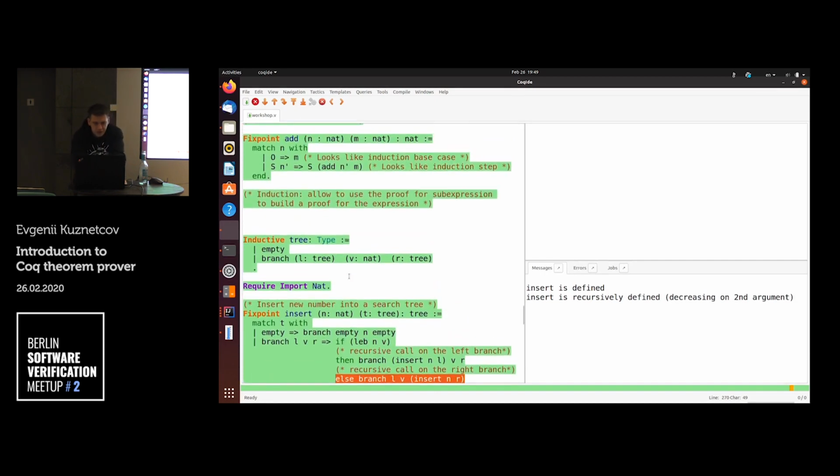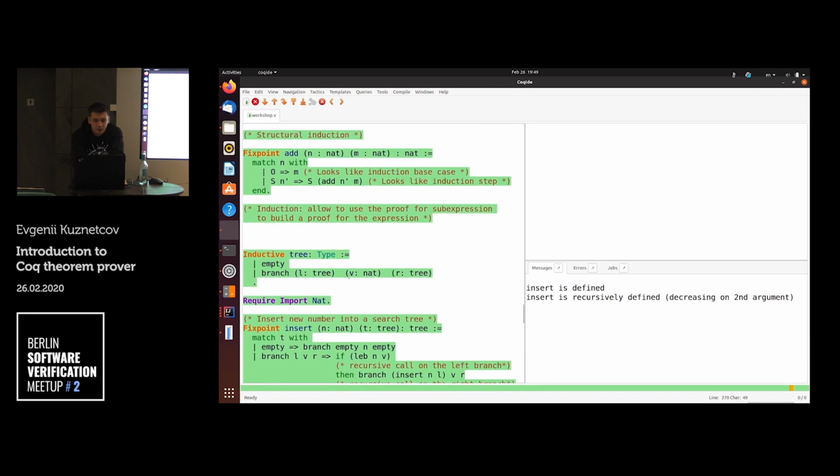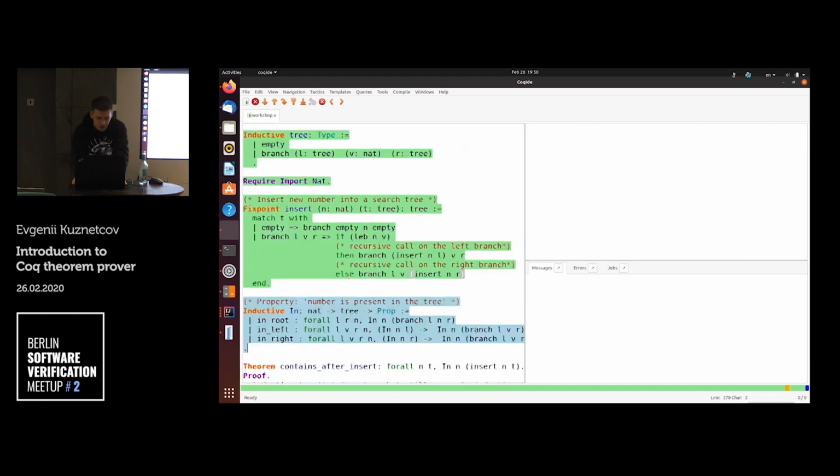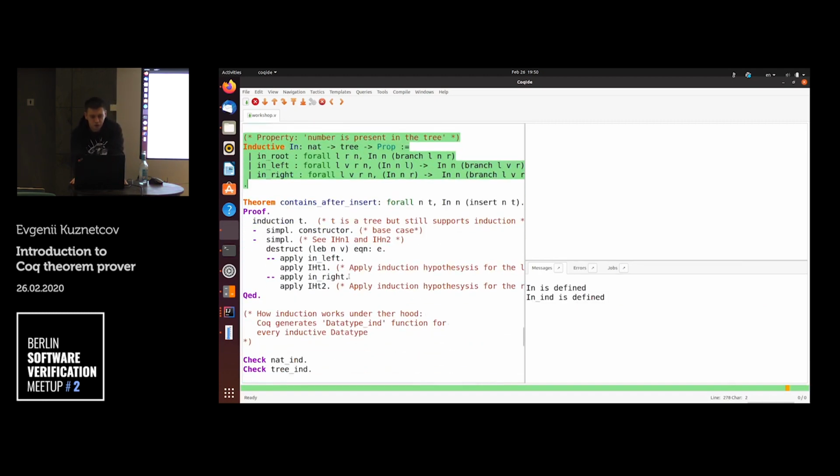The same we did when we declared a function on natural numbers. When we declare a function on successor of n, we are allowed to use the result of the function from the predecessor of our value. That's how recursion works.